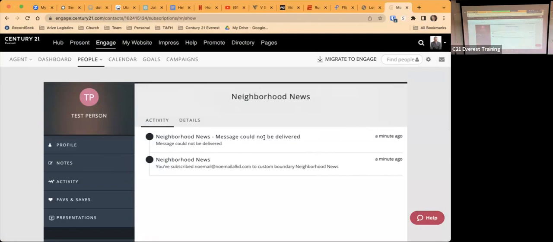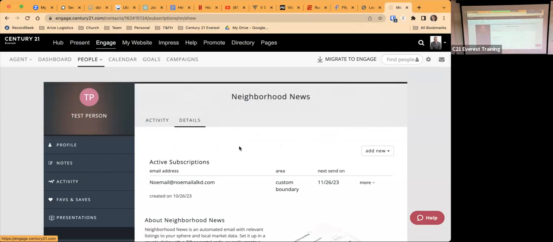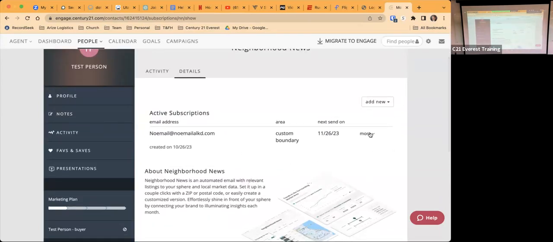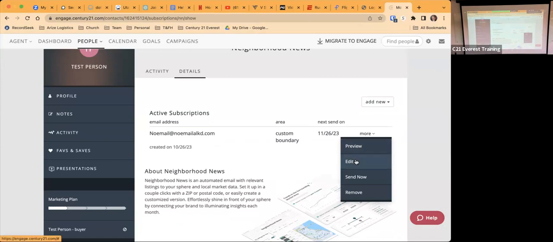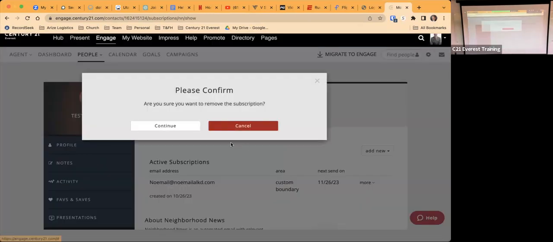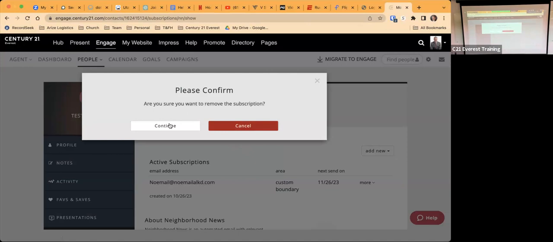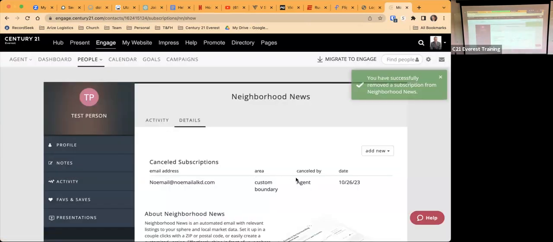It's going to bring me back to neighborhood news, shows me that it was sent out a minute ago. And if I go to details, then from here, I could preview it, I could edit it, I could send it again or remove. Because that's not a real email address, I'm just going to hit remove. And it's saying, are you sure you want to remove it? Yes. Okay.